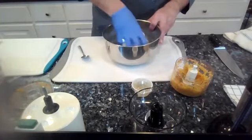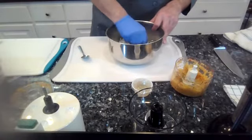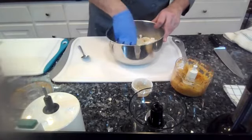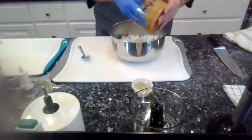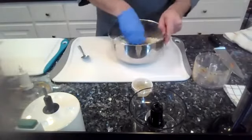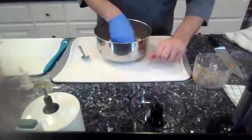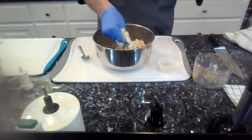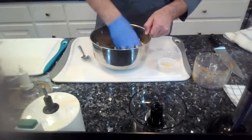So what we're going to do is just crumble this up. If you got a glove on, that's the best spatula around. You can also get in there, make it a little creamier. We'll add a little bit of the liquid. You want it so that you can dip in there without breaking it. You don't want it so thick that every time you put something in there, it breaks.